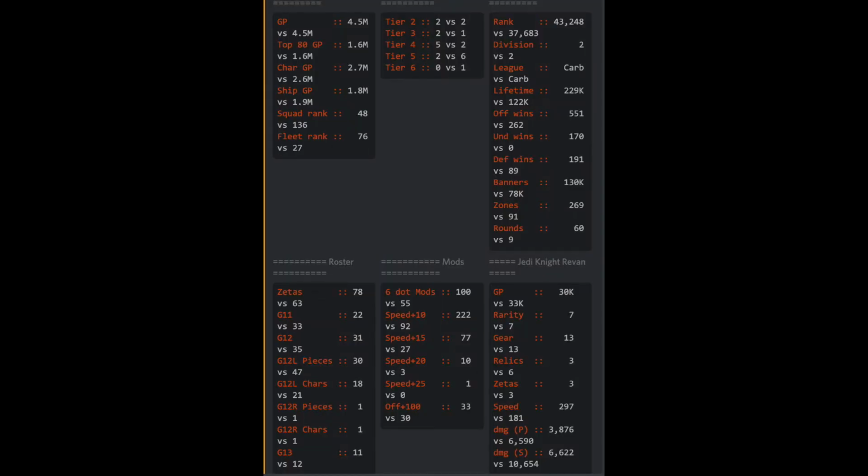Looking at the GP, you can see we're both at 4.5 million, right on the edge of going into Division 1. And when you look at our stats for offensive wins, defensive wins, lifetime banners, I've got about twice as many as he does. I've also got significantly more zones cleared and a ton more full clears than he has. When looking at Big Pete's GAC history online, I noticed that he hasn't participated in any Grand Arena Championships for the last 3 seasons, which is one reason why some of these numbers are low.